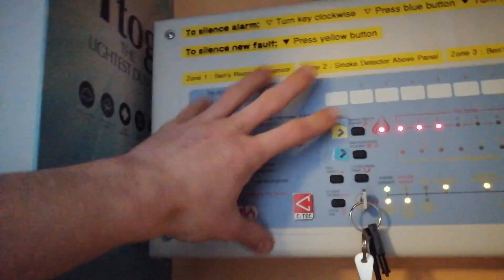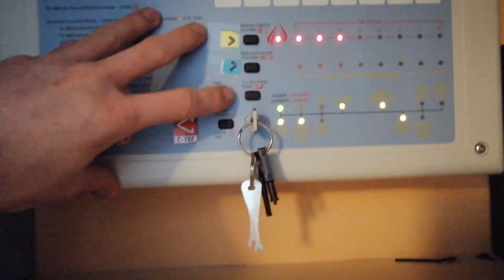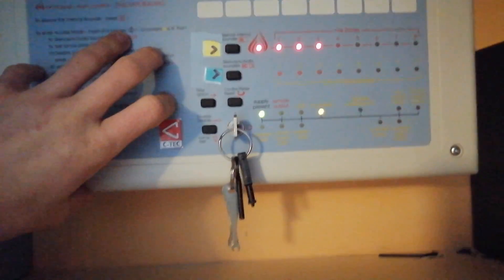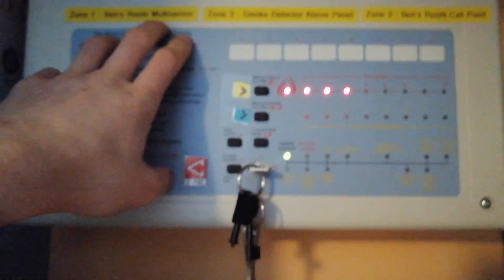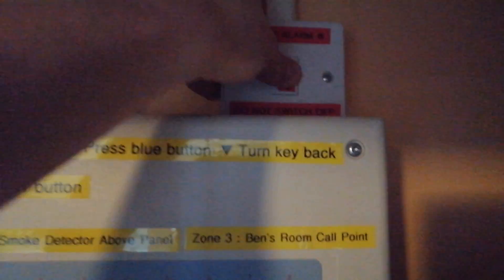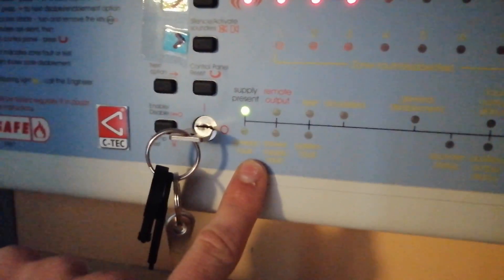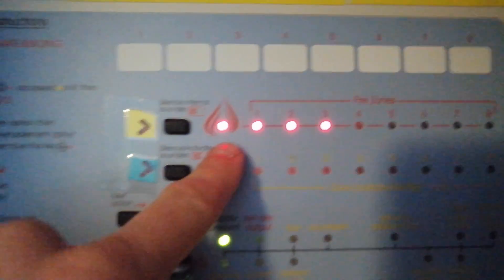We tested all zones without the main supply, purely on the backup supply of the panel, so we know that's in working order. I'm going to re-enable the sounders — there we are, sounders are now re-enabled. We can't reset the panel now because there's a chance the sensors will reactivate, which would put it into fire conditions, so I'll leave that for now. We can push the fuse back in for the main supply — you should see that fault clear. There we are, the fault's now cleared — there's a green supply-present light and no fault.